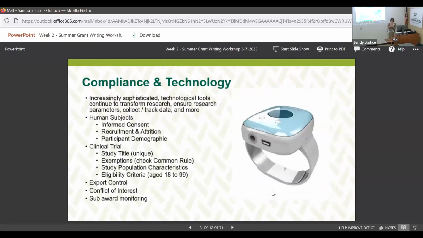Compliance to technology also means that you're providing the technological tools to the people in your study. So if you're using a, what do they call them? Fitbit to measure heart rate and pulse rate and all these things for an intervention, maybe you're looking at elementary students and how if you increase their exercise by just 20 minutes a day, they perform better in STEM classes.